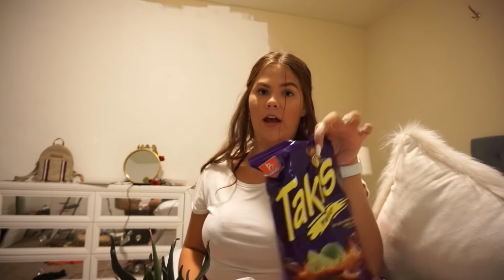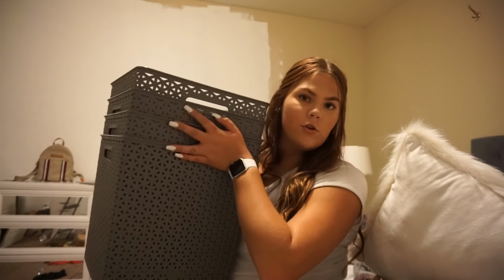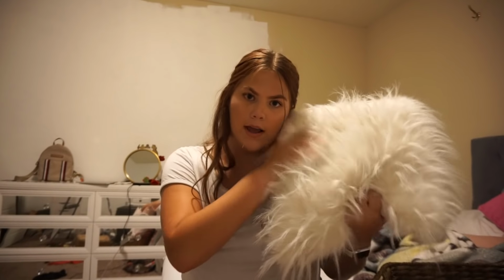I'm just gonna do a little haul. Talkies, because we're having a movie night. Cute plant, another cute plant. I got 3 of these baskets. I didn't really want to take them out of the bag because it took forever to put them in, but I got this pillow and this pillow. Four of these baskets for storage in my closet. Pillow for my makeup vanity chair. And this little mini plant.